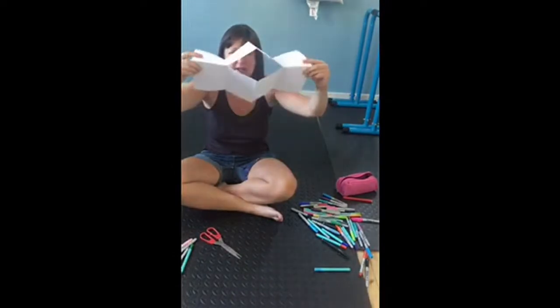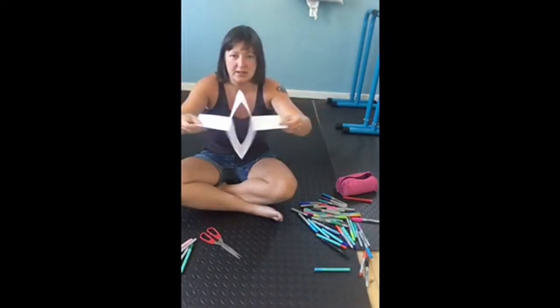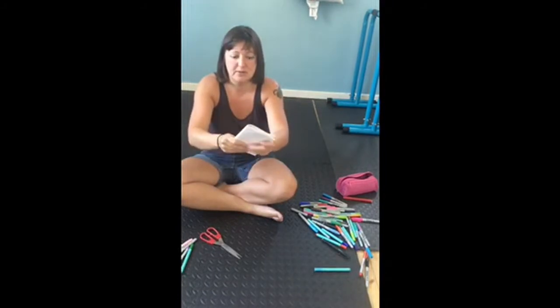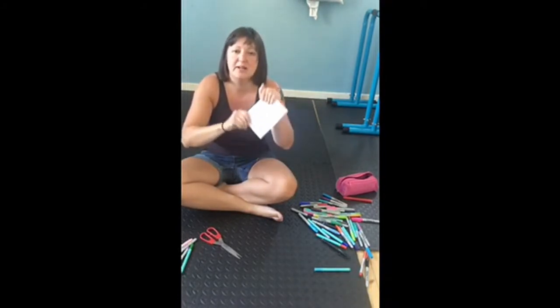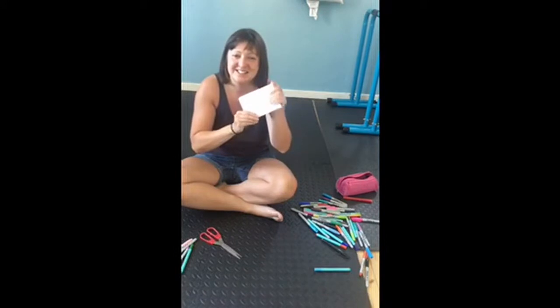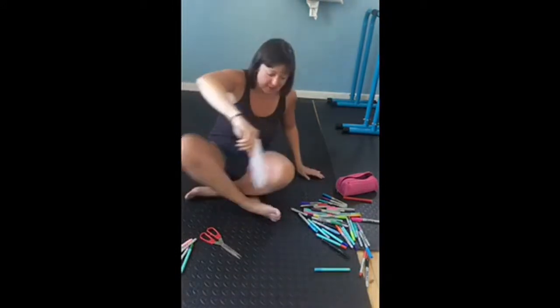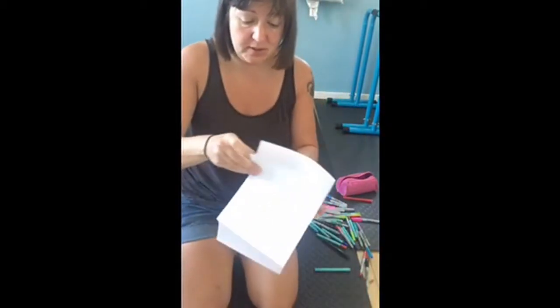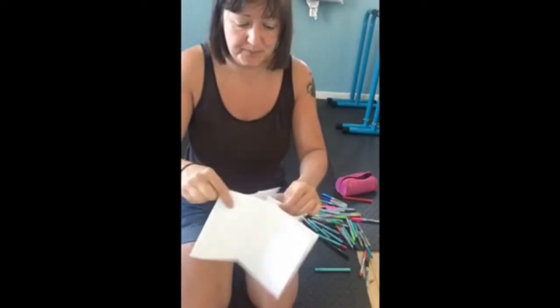So look, go down, so it looks like that. And then you can fold these ones and fold that one. There you go, an 8-page comic, all from one piece of paper. And if you do it on an A4 piece of paper, like I said, you can just photocopy it and make loads of them, and hand them out to people. Hooray!